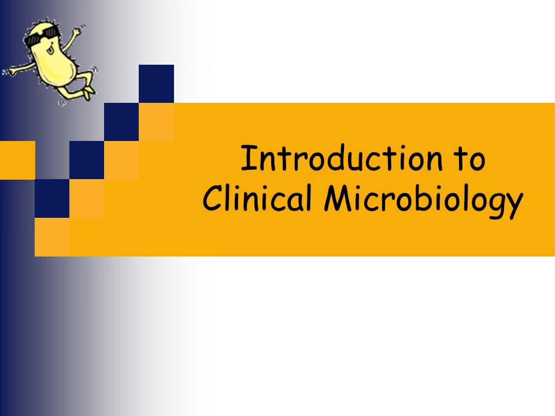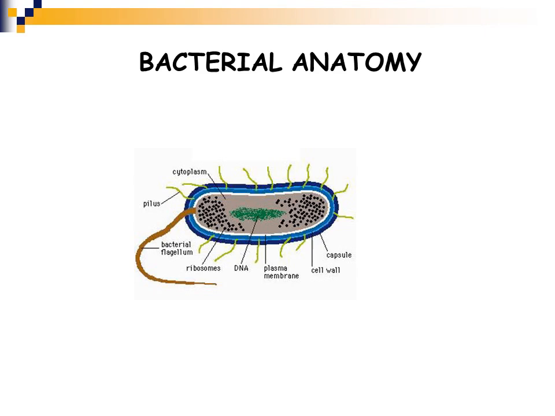So we're going to start with an introduction to clinical microbiology as I posted on the course website. This lecture is a review of what you would get in a general microbiology course. So hopefully everyone in this course has had everything that we're going to cover in this lecture at some point in their undergraduate education. So you all remember the bacterial anatomy, where you have a single cell, unlike a eukaryotic organism. Prokaryotes are single-celled organisms.